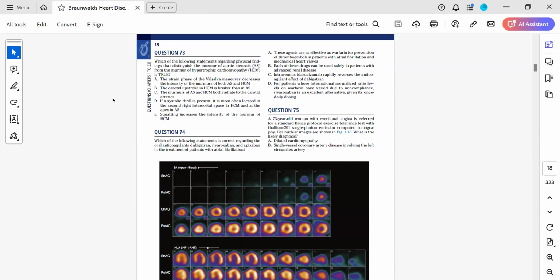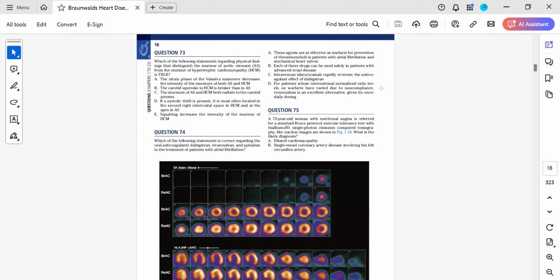So rivaroxaban can be an alternative in which cases? It's not, for example, in a patient with a mechanical valve problem. You say it's excellent, so rivaroxaban cannot be an alternative for those patients. I get your point, the answer is not complete. Yes, there are caveats to it. What if the patient has end-stage renal disease? You say it's an excellent option.